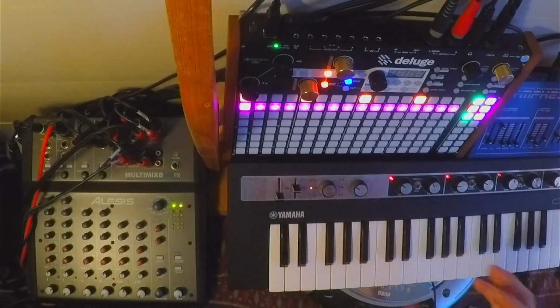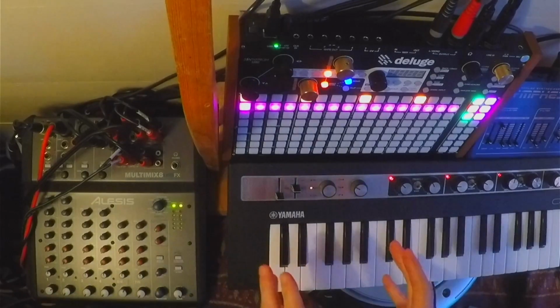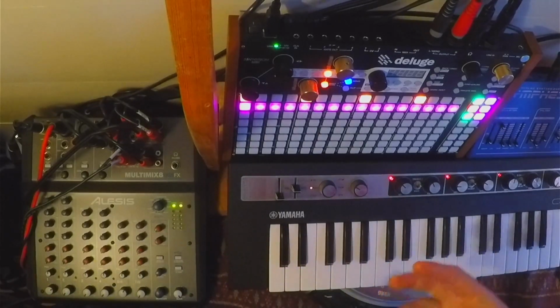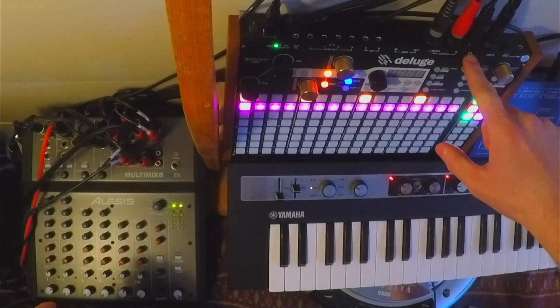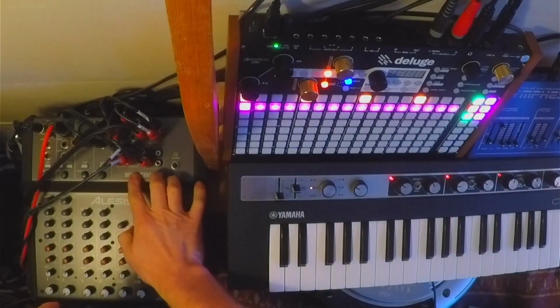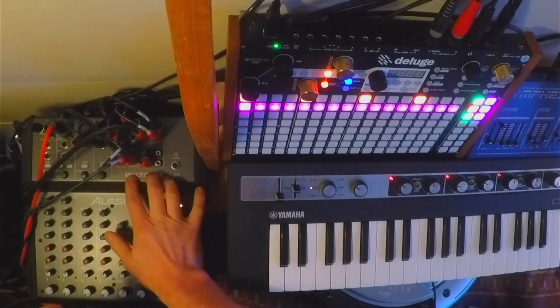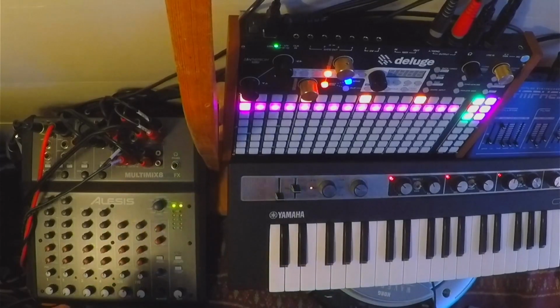And of course I could add the internal reverbs and choruses and saturation effects to it, but sometimes you might want to add something a bit more spice. So what I'm going to do now, and this is an important step to avoid feedback loops, because I have the headphone output of the Deluge going into this input here, the 7 and 8 inputs. So you will need a free input on your mixer for this to work.